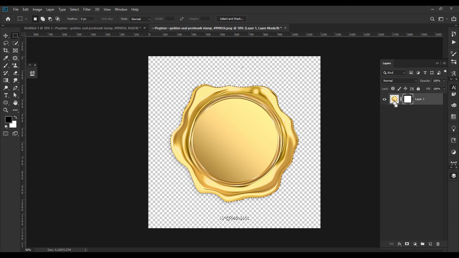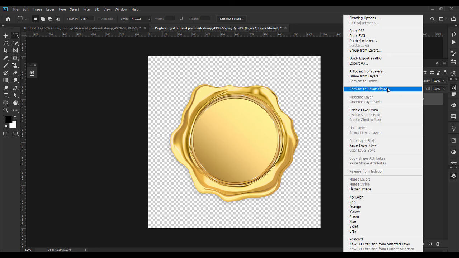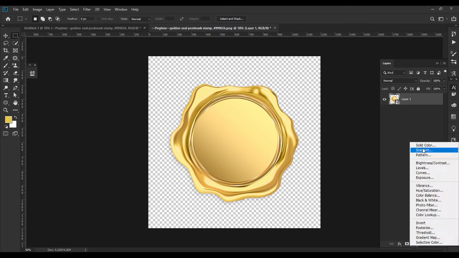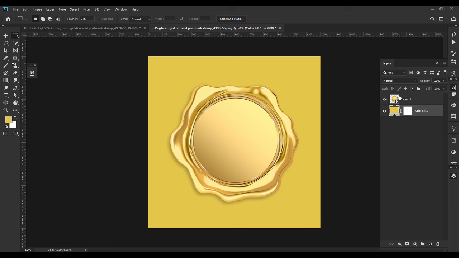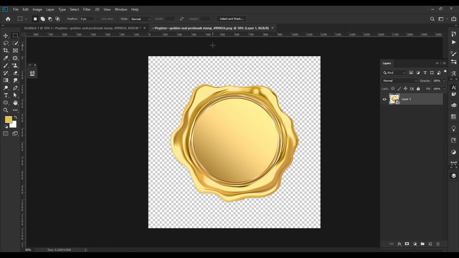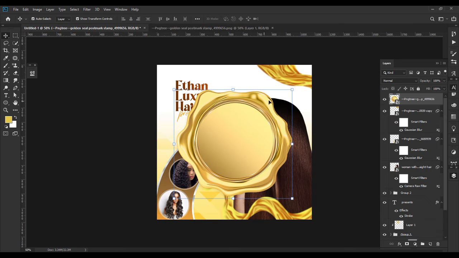And select this again, and convert it to smart object. So for you to check the shadow, let's add the solid color and see there's shadow, and just select this and mask it again. Select this and mask, so the shadow is gone. Convert to smart object. Delete this, press Ctrl X to save. You come back to this, the shadow is gone.